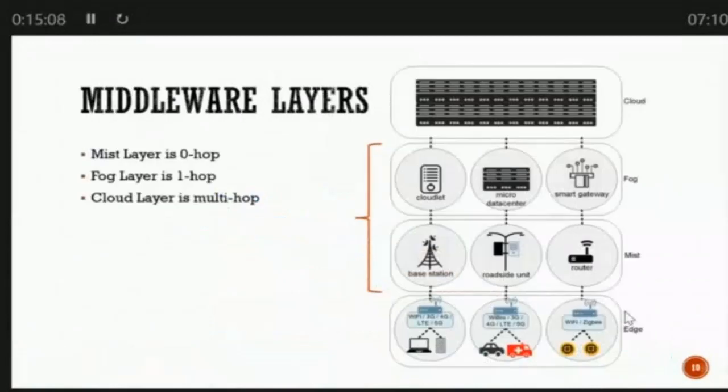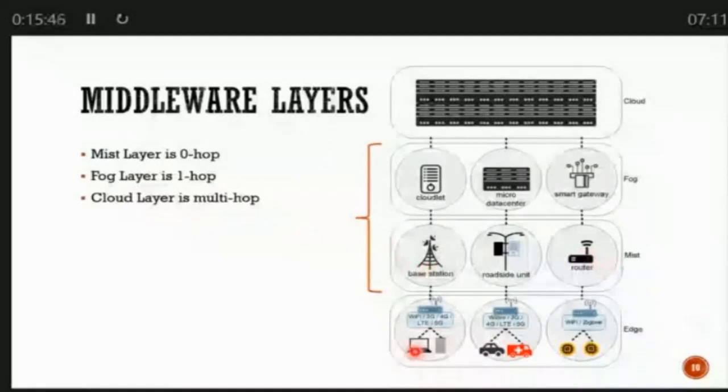So far, we have learned what is cloud computing, we have learned what is Internet of Things, we have learned that both cloud and IoT have to be integrated, and we have learned that their integration is possible only through a middleware entity. We have also learned that there are different types of middleware entities, and based on our particular scenario, we'll choose the right middleware entity. The middlewares are usually accessible in two different layers. So either the middleware entity would be accessible at the next hop, which is known as zero hop, and technically, this is a Cisco term, this is known as mist layer. So the next top layer is your mist layer.